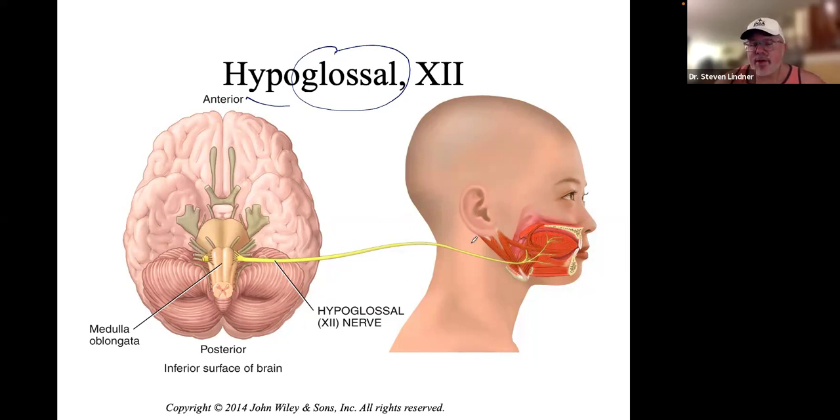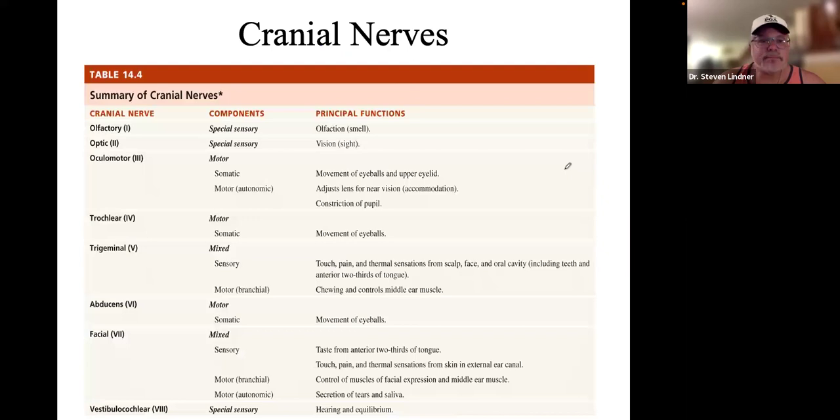When there's a thorough cranial nerve assessment, they will ask the patient, especially if they're suspicious that maybe there was a stroke within the medulla, to stick out the tongue, and the tongue should go right down the center. If it deviates left or right, that's a strong indication of a stroke. Same thing, they'll ask the patient to say ah. They'll shine a light in the throat, look at the uvula, and it should be in the center. If it deviates side to side, that's a strong indication of a stroke.